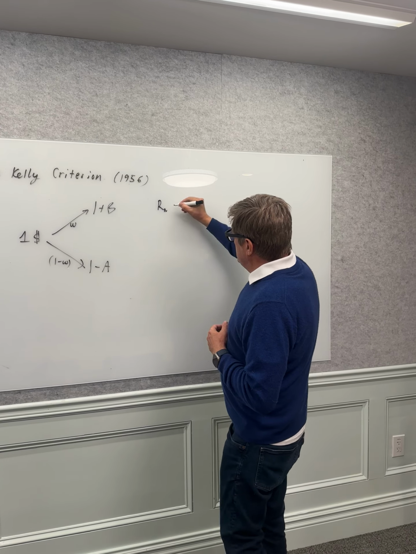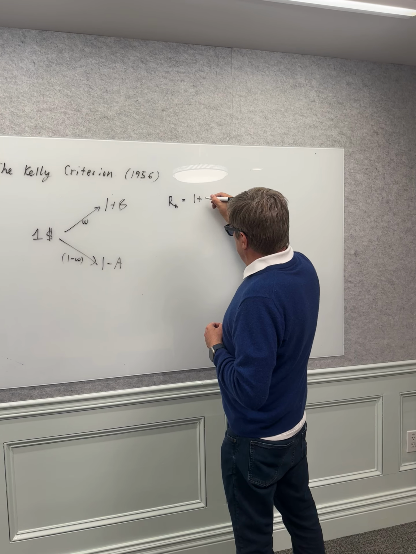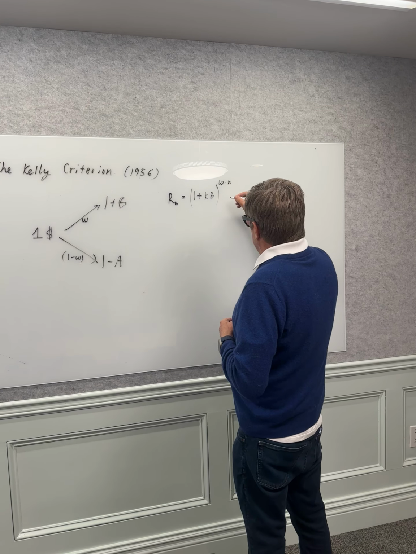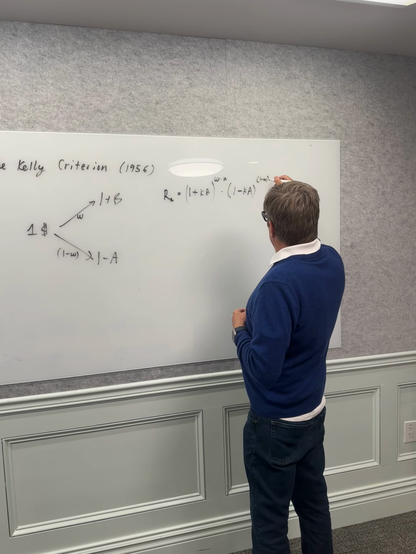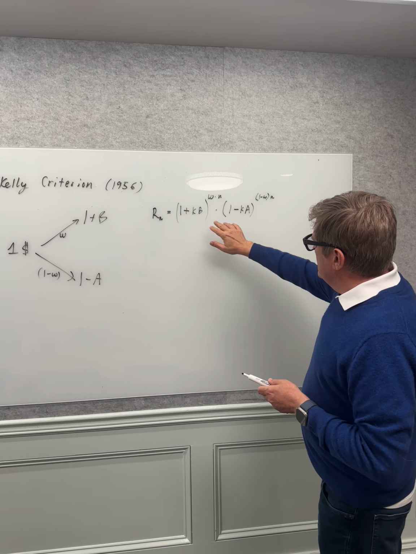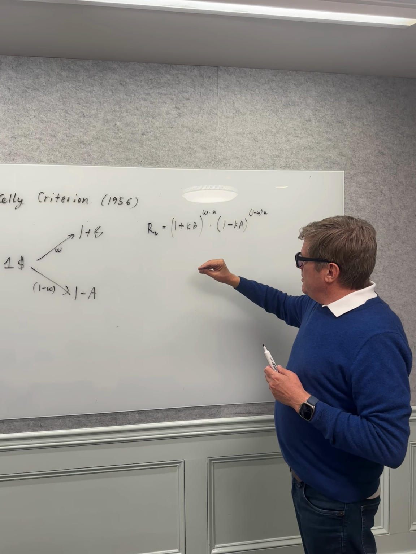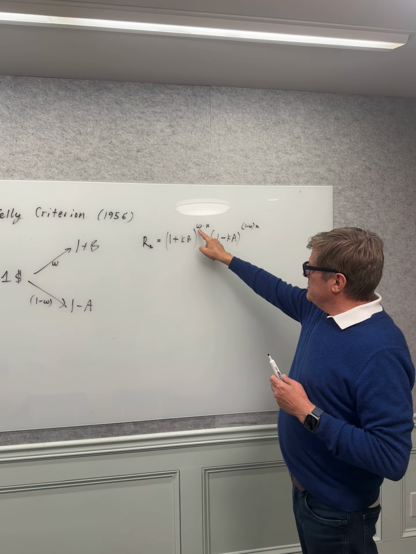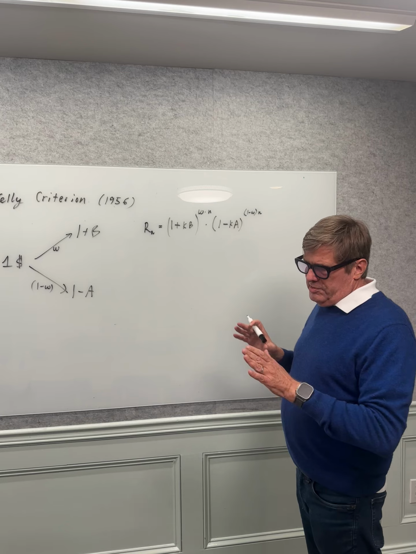the future. And this number, the expected revenue at some point n, is going to equal (1 plus KB) to the power W times n, times (1 minus KA) to the power (1 minus W) times n. Okay, now what is that? Let's go over that specifically. K is the percentage you're going to be betting, so KB is what I earn if I win, and I'm going to win approximately W% of the time. But how much you bet doesn't affect W. It does not depend on W. W is the same for every single bet in this analysis.